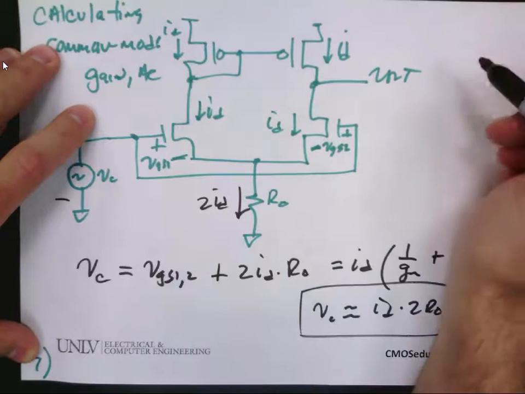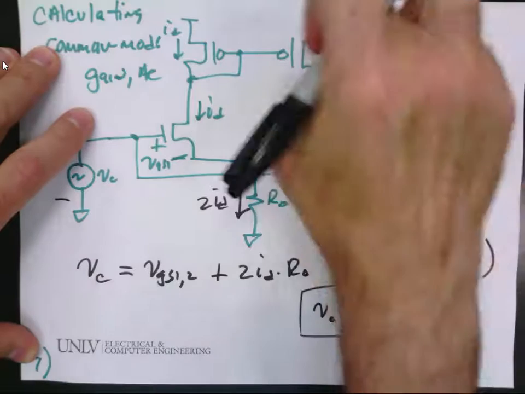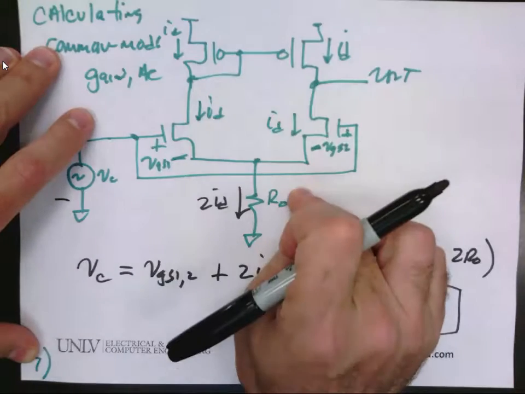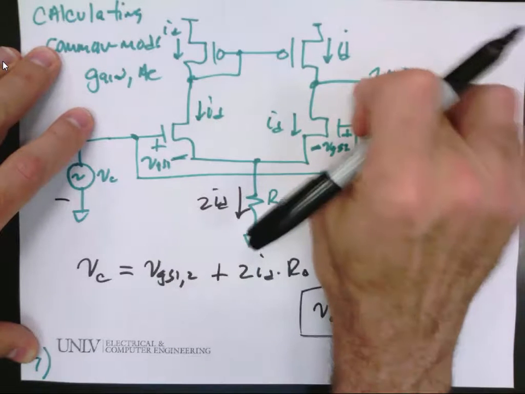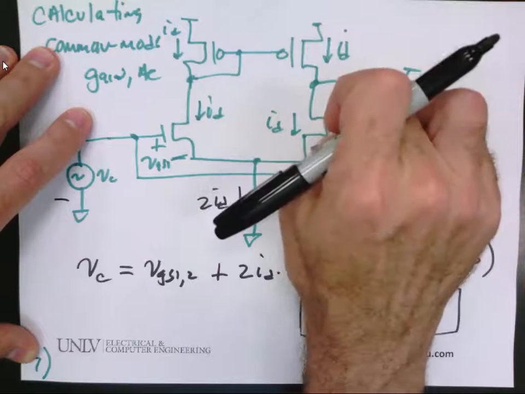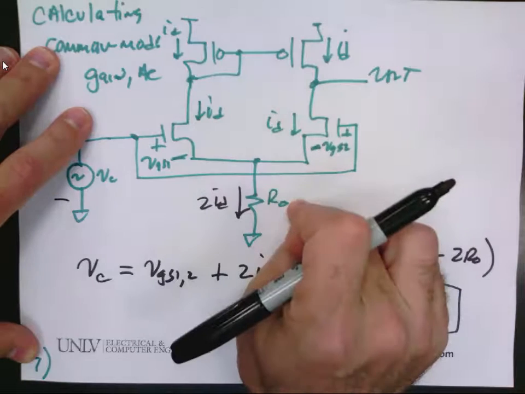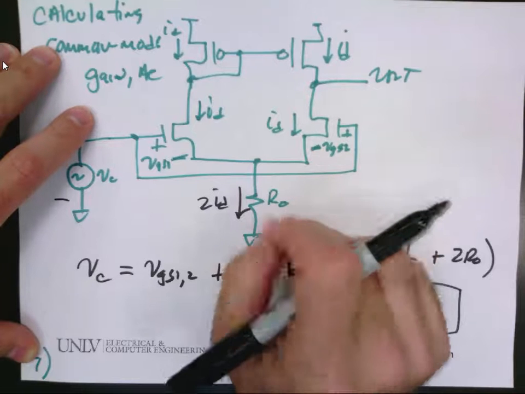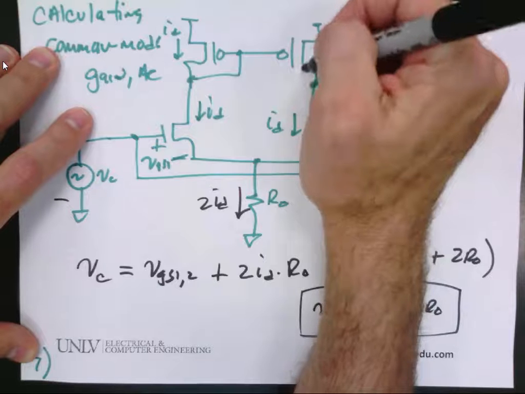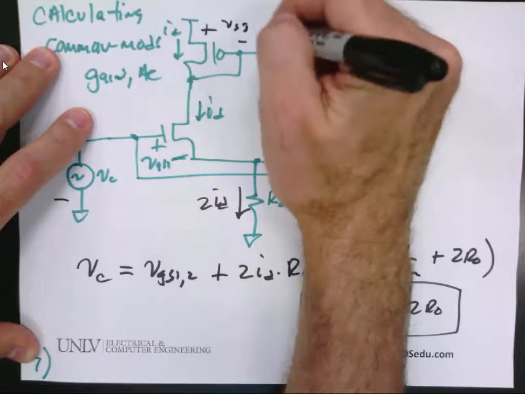Okay, but what is V out? I no longer can say, oh, the resistance here is R out, the resistance here is R out N, because now I don't have any net current going into whatever the resistance is there. The net current into the node is 0. So what goes in comes out. Okay, so here's the trick. I have the same ID flowing in each transistor. I have the same VSG in each transistor. Why?